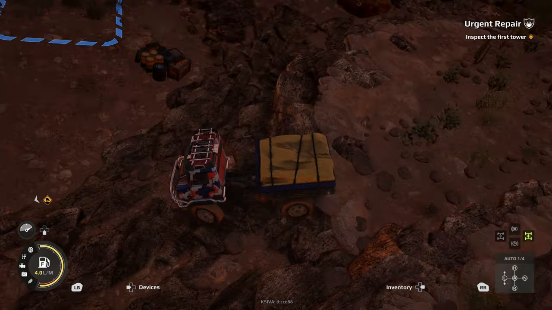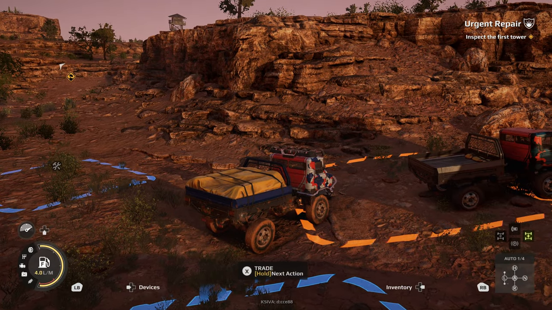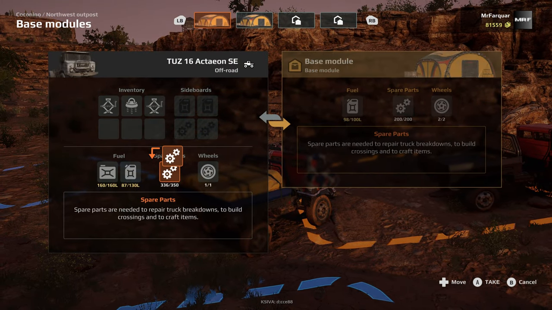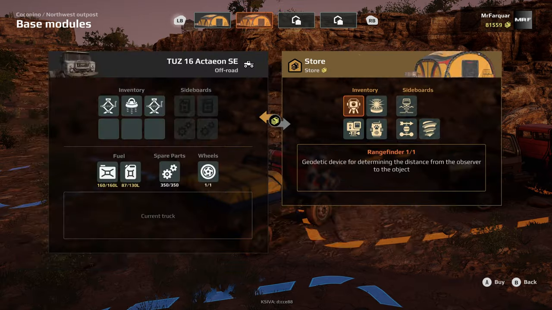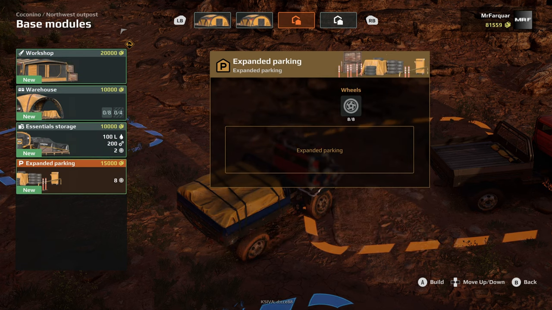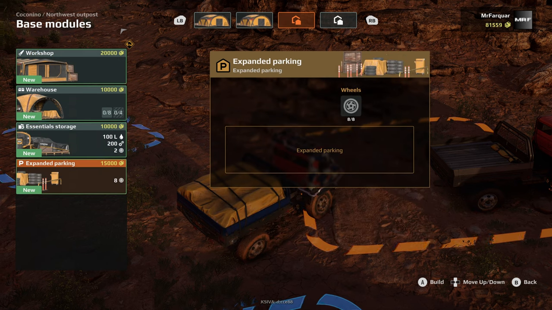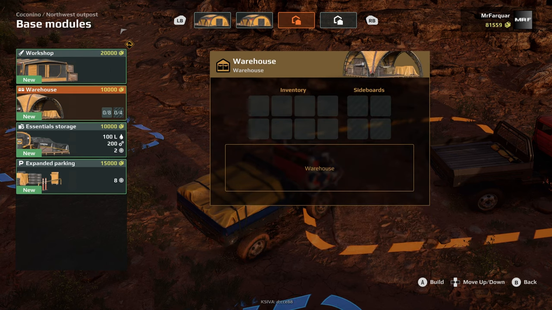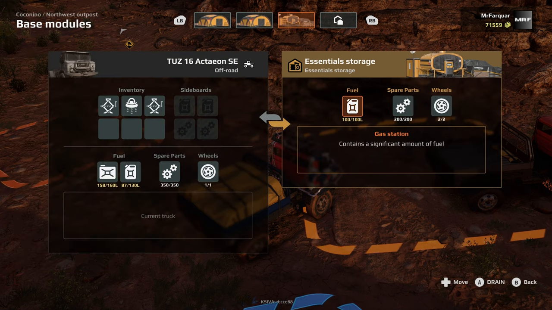Sell some more supplies. I mean, it may even be worth setting up actual points here now, I think. Come to think of it. Yeah, we can't buy anything, can we? So if I go there, what can we... Just storage, isn't it? Expanded park, and I'm not too worried about it. What do we want? More essential storage, maybe? I'm gonna do it.